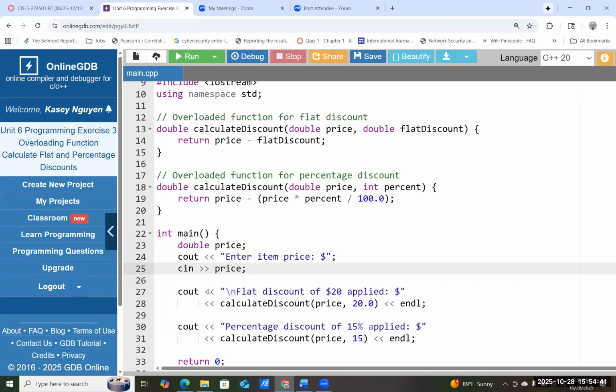And then we would display, so we do a cout flat discount of $20 applied. And we call the function, pass the price, which is what the user input, and $20 because it's going to subtract the flat $20.